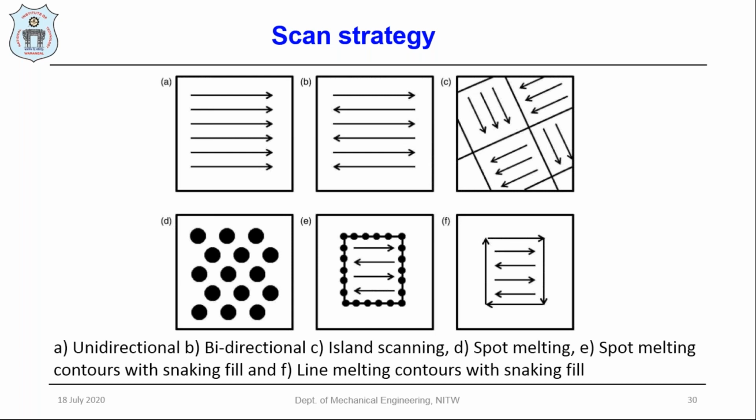And for the outline as well as for the inside filling, we have to choose a different strategy when we are fabricating the component. Also for wall fabrication, for some cylindrical objects or different complex surfaces, we have to choose a different strategy for fabrication, with respect to different process parameter ranges also.